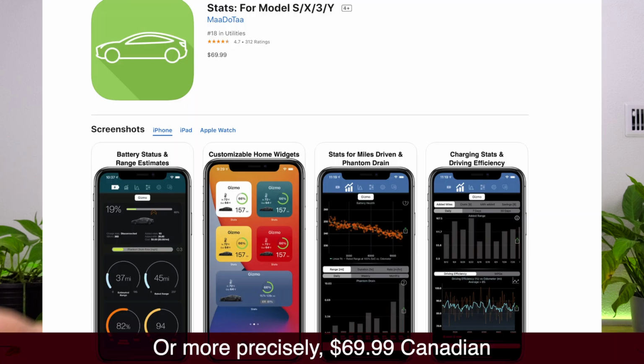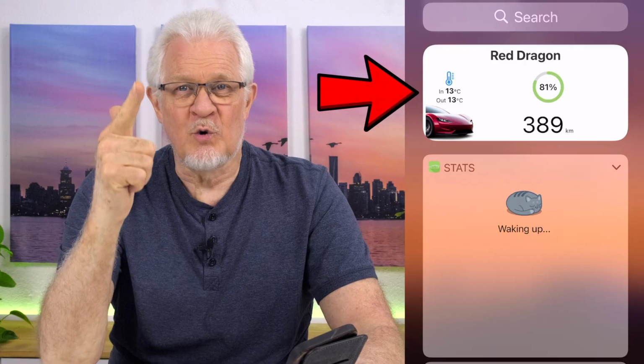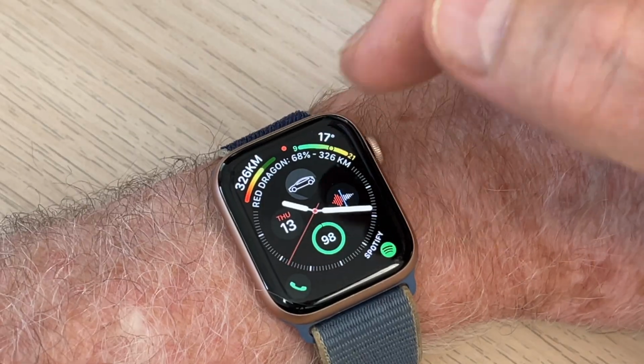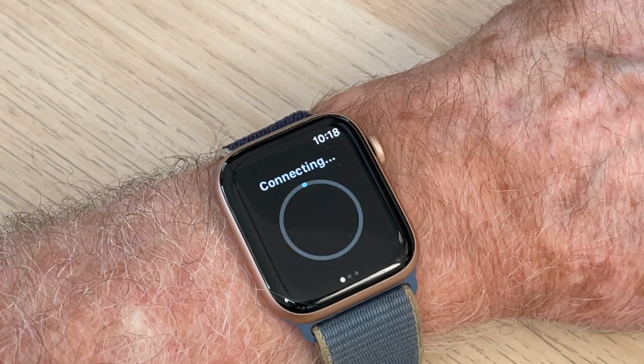In Canada, that costs us about $65, and of course it's less in the US. You can see the real price here. It is worth every penny. I'm just glad that it's not a subscription-based model where to get all the good stuff, you're going to pay month after month after year. It's a one-off price, and it is completely worth it. If you're looking for one Tesla app that can do it all, don't look any further. Let me mention that there are 2 widgets that you can use to get a quick view of what's going on with your car. And the second thing is, yes, it also has a watch app. And I've got that linked on my watch face right now.